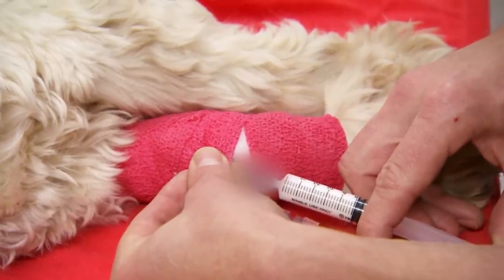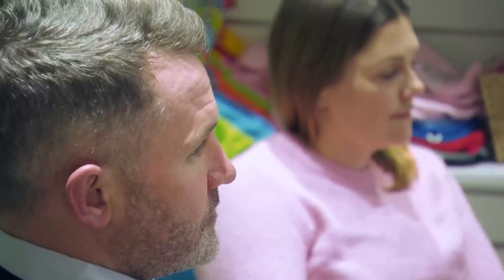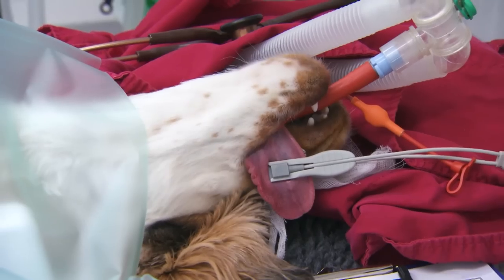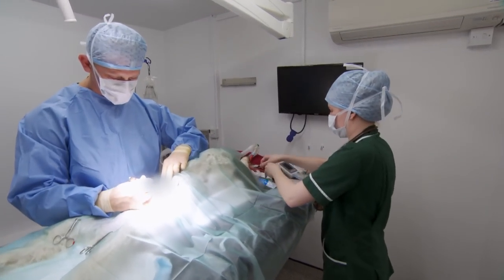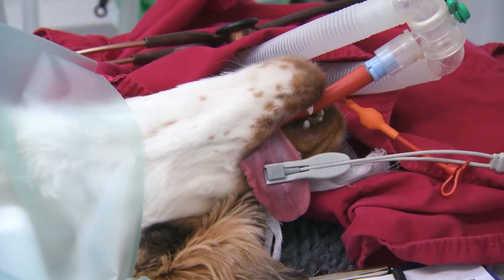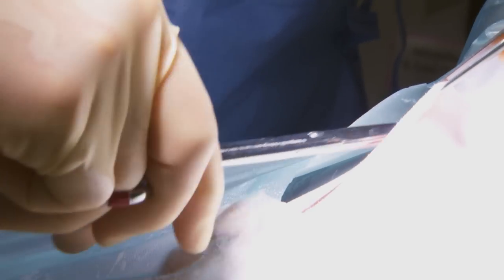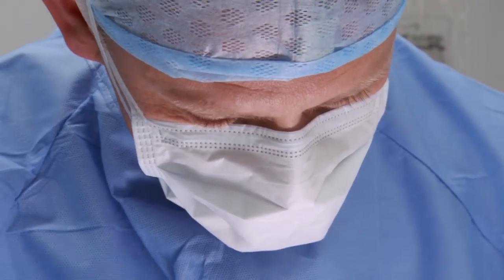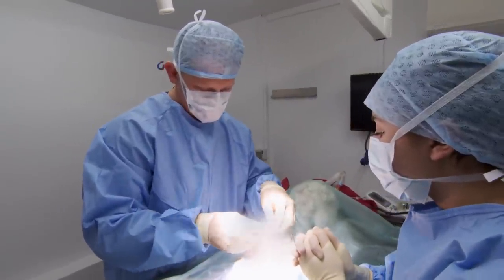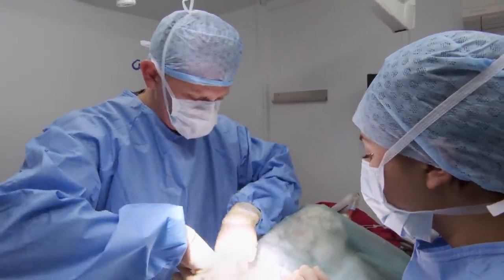The procedure we need to perform with Chester is called an exploratory laparotomy, where we go inside his abdomen, have a good look, try and locate where this piece of wire is and take it out. It's quite common for dogs to swallow silly things — they don't tend to be too discerning at the park, and Chester is an absolute shocker. He's been in for diarrhoea numerous times because of silly things he's eaten in the park. But this time he's bitten off wire, so now we have to go through the many feet of intestine and see if we can find it.